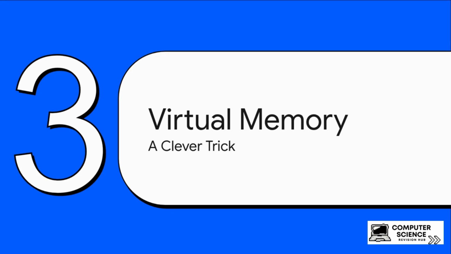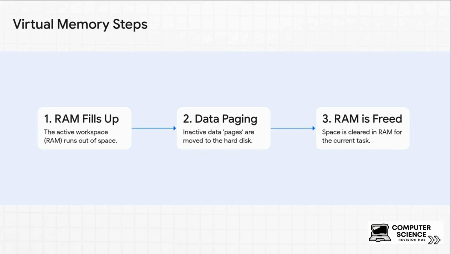It's called virtual memory, and it's how your computer pretends it has a much, much bigger workbench than it really does. So here's the trick. When your RAM gets too full, the computer looks around for stuff you haven't used in a little while, like that browser tab you opened an hour ago. It takes that page of data and quietly shuffles it over to a special corner of your big, slow filing cabinet. This frees up precious space on the workbench for what you're doing right this second. It's this constant, clever swapping game happening in the background, all to make it feel like you have way more memory than you actually do.